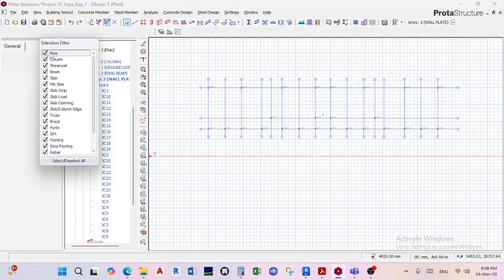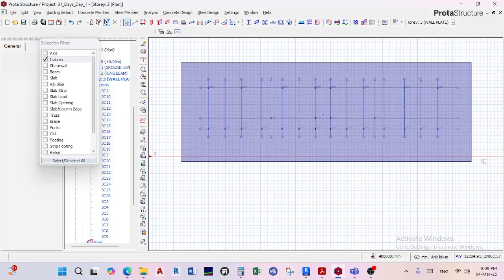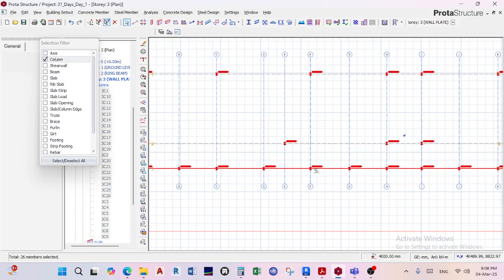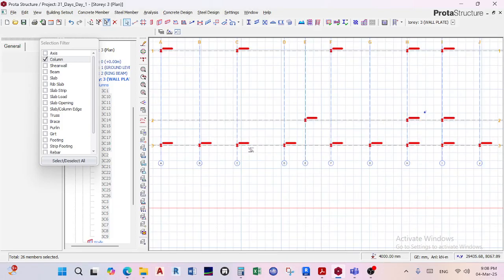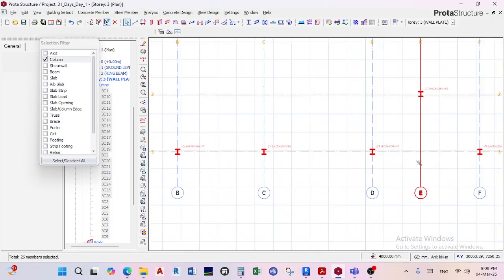So now you can either deselect one by one what you do not wish, or you can use this button here that says select deselect. When you click it, it deselects. When you click it, it selects. So you deselect, then you say, well, I only want to select the columns. You click, and then you go back, perform the selection, and now you can see that it only selects in red. It only selects the steel columns.